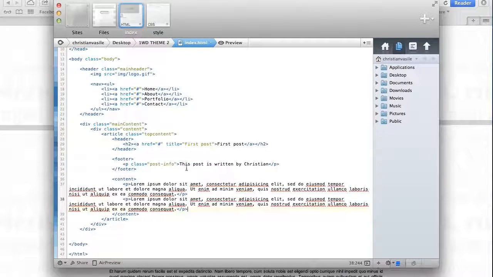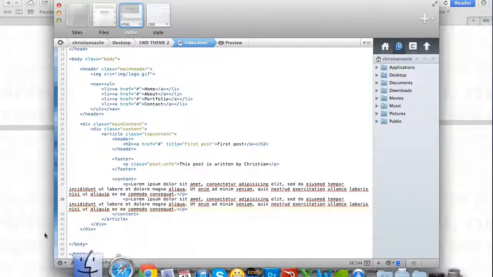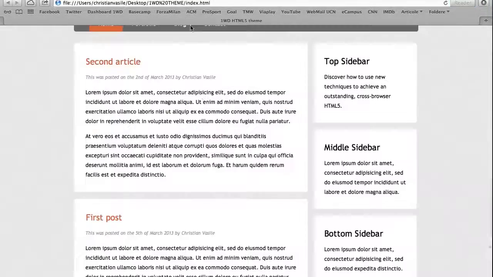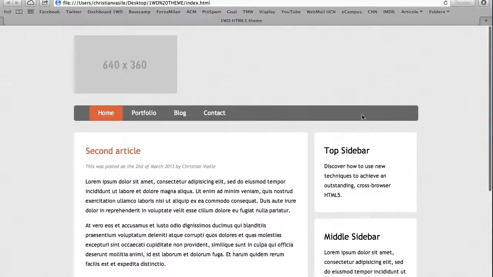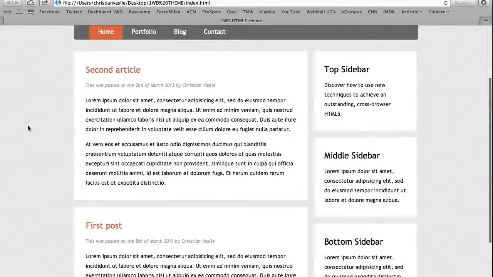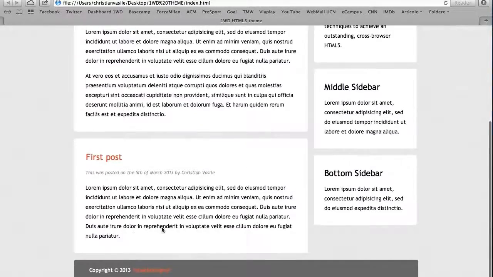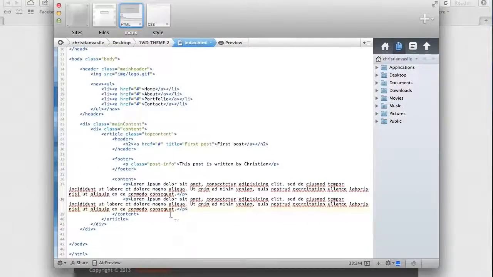You already coded half of the page. We already have the articles and then a header, so we have half of the page. Now we need sidebars and footer, and those are also very easy to create. So we get out of this div, because this div, as you can see, here is the main content. Here, main content stops here. See, indentation helps a lot when you need to navigate through your code.